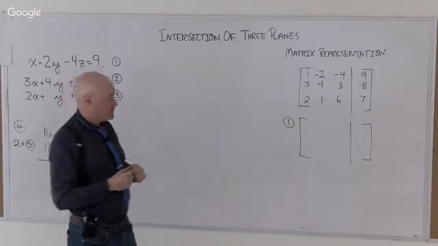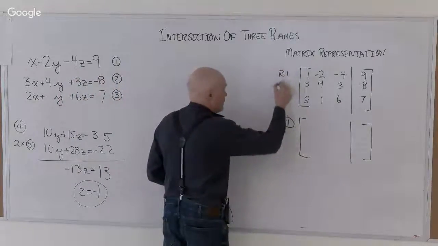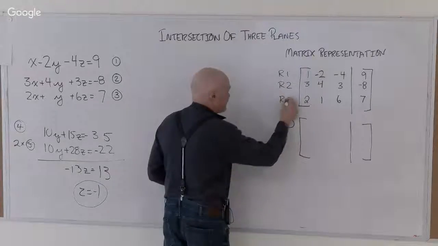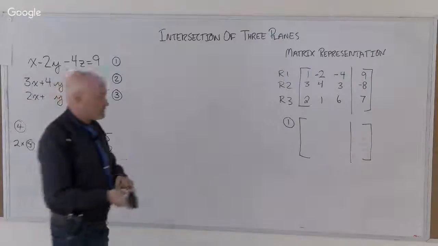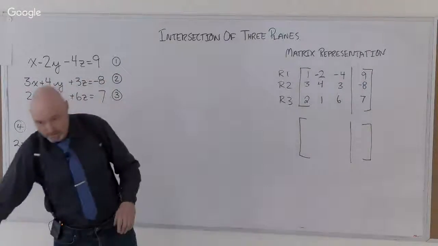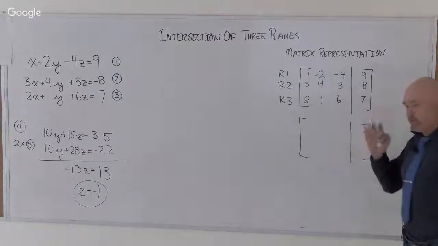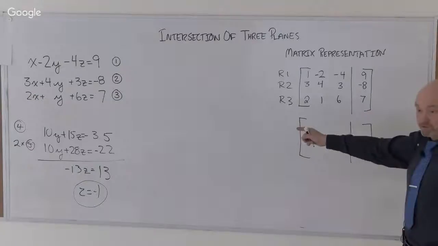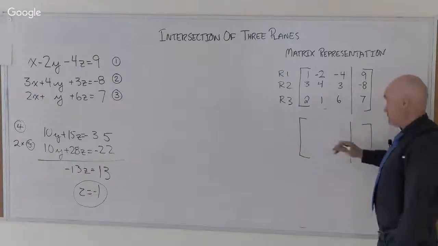Yep. So is this like an easier way to figure it out? It is slightly easier. When you're dealing with matrices, this is sort of an error-prone thing. It just is because of all the subtracting and all that sort of stuff. This is going to be no different than when we dealt with the equations. That's all there is to it.